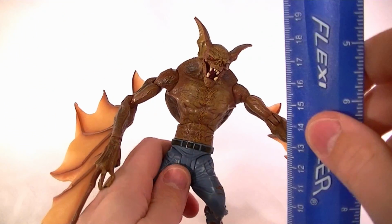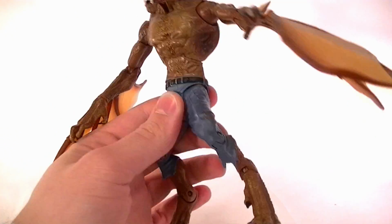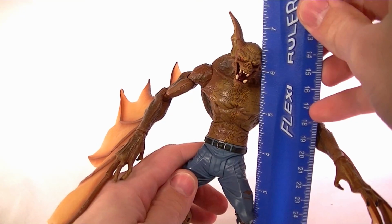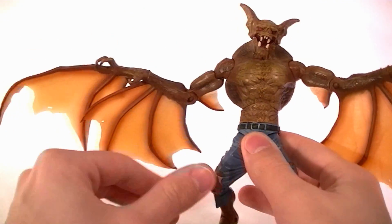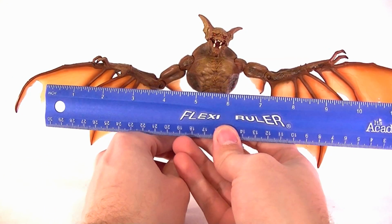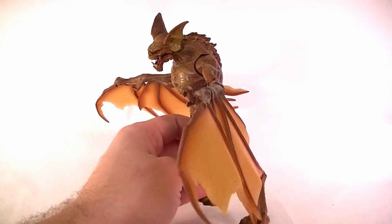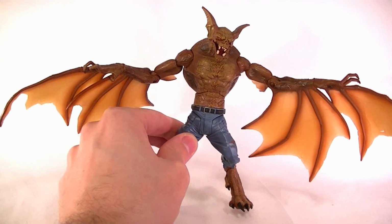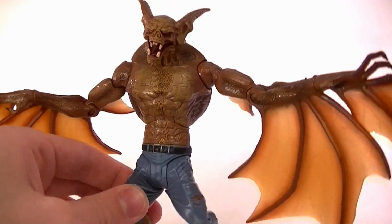If you're a Batman fan, he's definitely a must-have. He stands, depending on how you pose his double hinged legs, about 7 inches tall to the top of his head. As you can see, his wings are pretty big. So this is a 12-inch ruler, and they're wider than that. So he's got some definite size to him, would definitely make for a cool display piece. He's pretty cool. If you like the standard brown color, absolutely get him. Don't hesitate. It's a good figure.